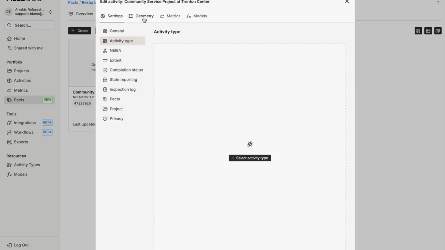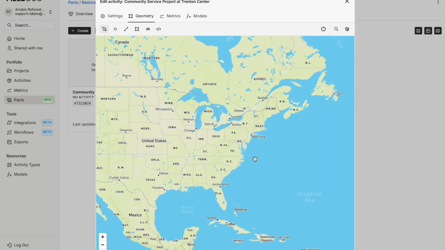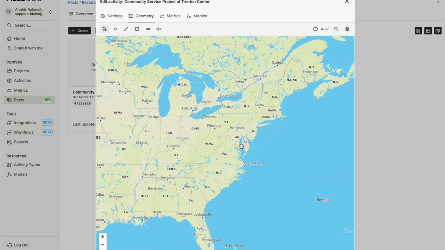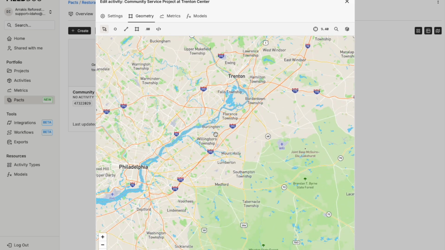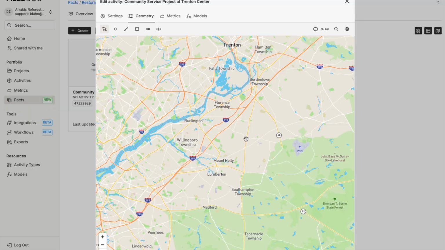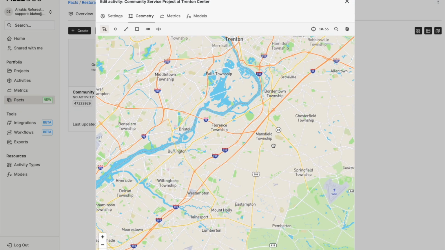You want to go straight to the geometry. And here you want to put in a point, line, or polygon that's going to represent the location where the work will take place.